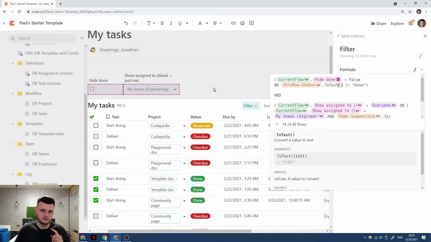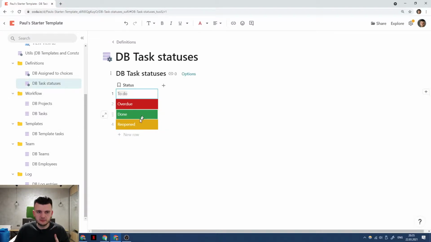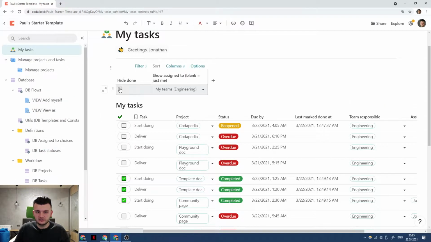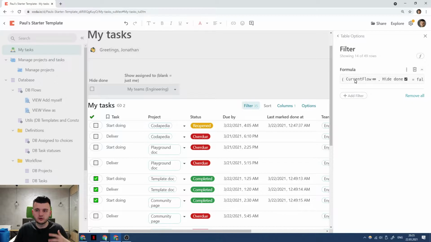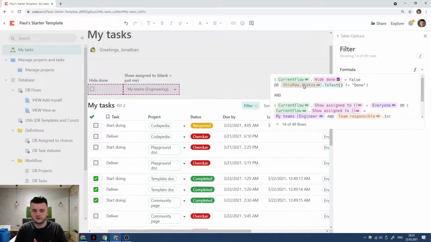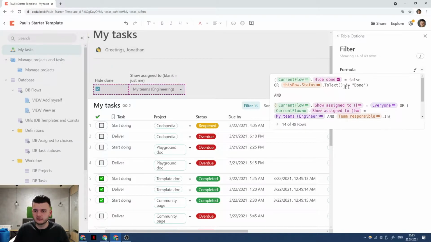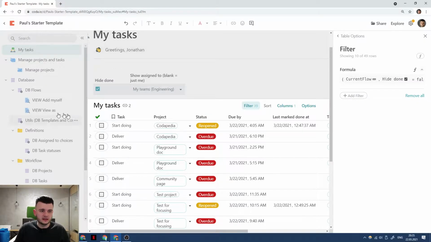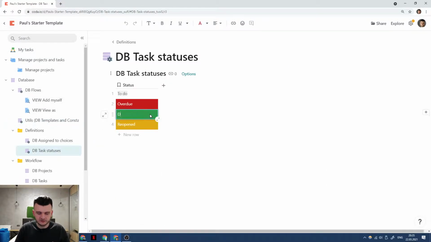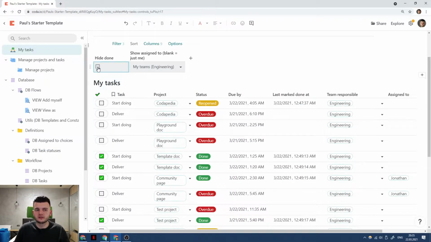Please don't do that, because first you can go into the statuses and maybe you want to rename done to completed, right? And you go back and you see that this now doesn't work, because the toText value of it is now completed. We are still trying to compare that to a text value done, even though the logic shouldn't have changed. So we click hide done, these should have been hidden. So now we either need to go and update our filters to completed, and then when we decide that it should be named done again, this filter is broken. Hide done does nothing.